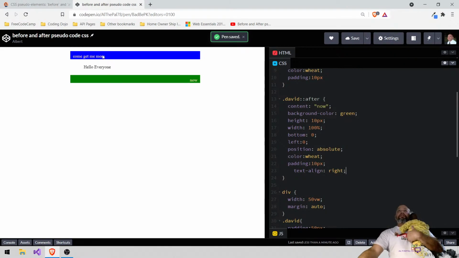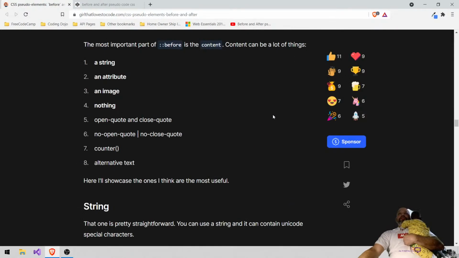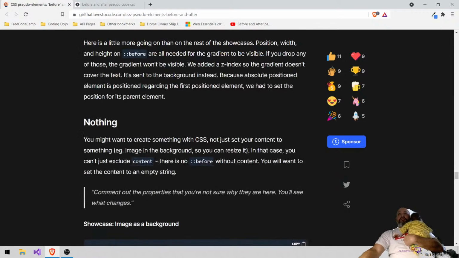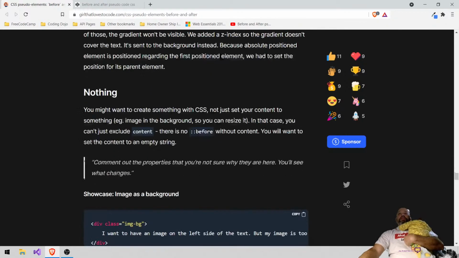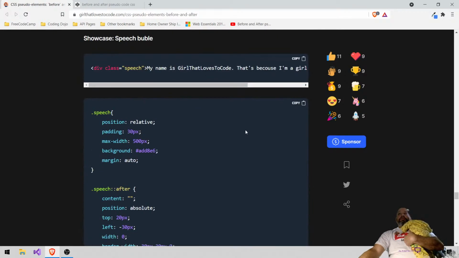So now you have some stuff here that you could play with, and you could play with the pattern if you want. You see what I'm saying? We're doing some positions and everything like that. So basically it's a way to have a website without actually messing around with the semantics of the website, and to add extra content. And on this lady's page, there's a lot of stuff you could do, and I think it's pretty cool. So I will put her link later. You got a gradient background. You see what I'm saying? That's pretty cool. There's like nothing you can't really do. So that looks pretty awesome. And she knows a lot more.